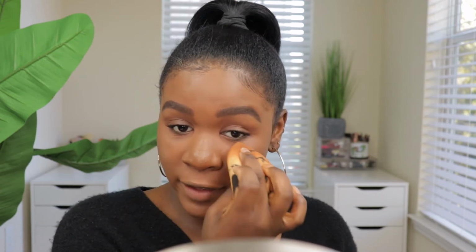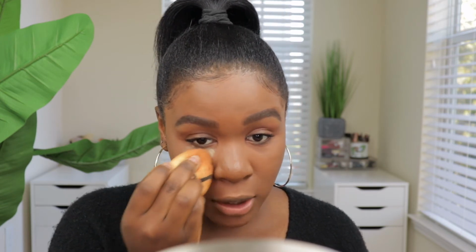To be honest, you guys, I really don't need to set my under eyes, because this concealer kind of sets itself. But I'm a very oily girl, so I'm going to go ahead and set them anyway. I want to use my Sacha Buttercup setting powder, which is so funny to me because this came out years ago. I think I got this powder like 4.5 years ago. It is super old, but for this video I still want to use it for you guys. I remember with this powder, I didn't like it. For some reason it just looked crazy underneath my eyes. It didn't look smooth or anything like that. So for me to use it again, I want to see if there's a difference. I kind of want to bake my face, but at the same time I don't, because it's very cold outside, so I don't really need to bake at all. So what I'm gonna do instead is just set my under eyes with this powder and press into the skin.